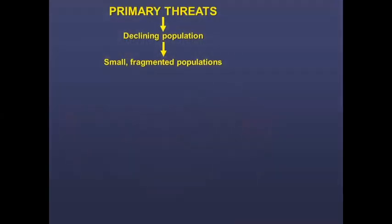Before I jump into that, I just want to remind you of how the threat process often works for threatened species, and therefore where in this process we need to intervene to stop them from going extinct and indeed recover to a better situation. So what often happens is that species face a whole number of what we call primary threats, often caused by humans. There are things like habitat loss, water pollution, invasive species, things like that. And they cause the populations to decline. And when that continues, they become small and fragmented.